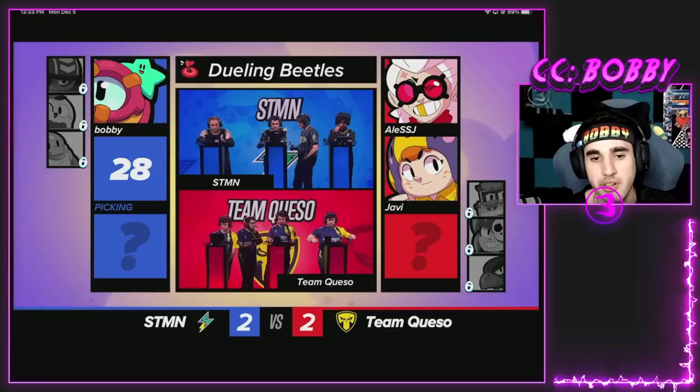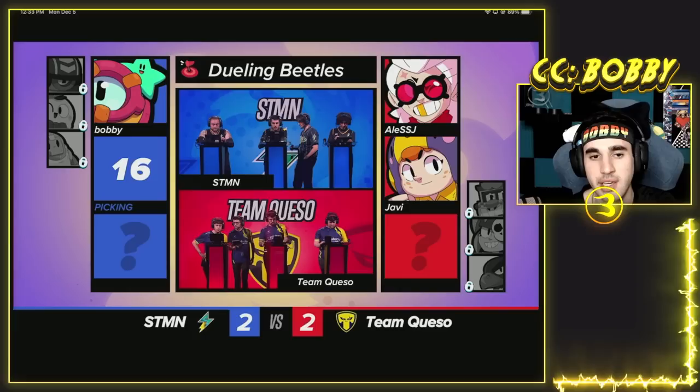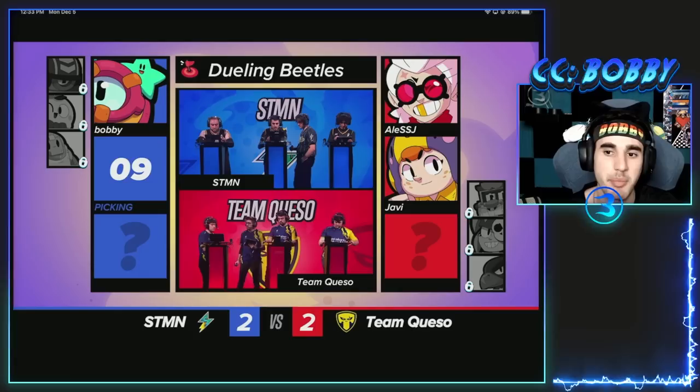We banned Stu. Boss is good at Stu, we're not good at Stu, and we don't want to give it to him. Lou is a really good six pick if you want to go something tanky, which you guys see. Even though they do have Bell and B, we end up going Buster. And then Sprout is just the ultimate sixth pick brawler on this map. It's so good. You have to ban it if the other team has six. There's just no way around it.